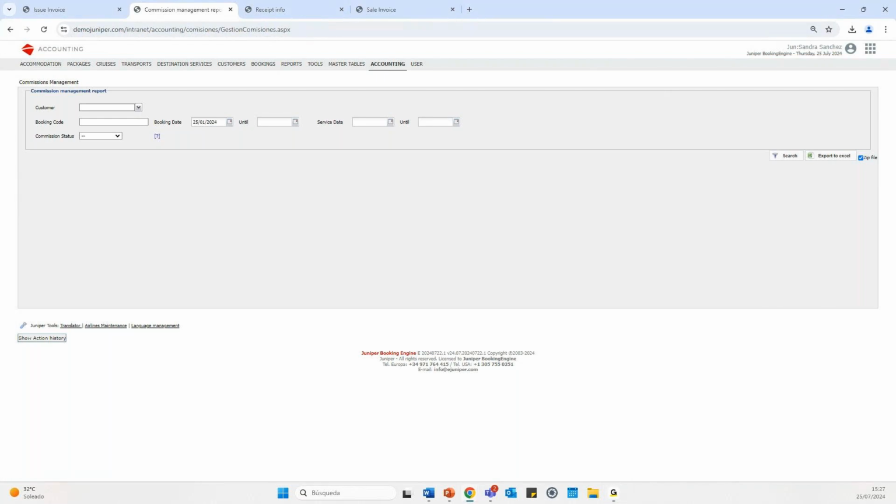And the report allows viewing the booking information as well as the status of the commissions that have been paid or if they are still pending. To pay a commission amount, we must filter by the client.